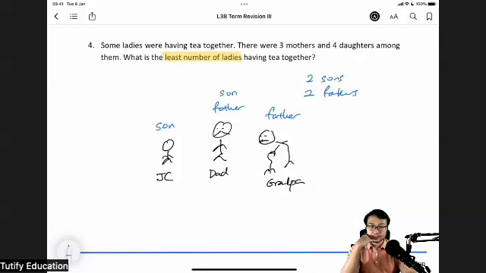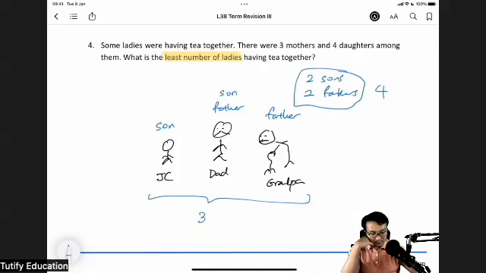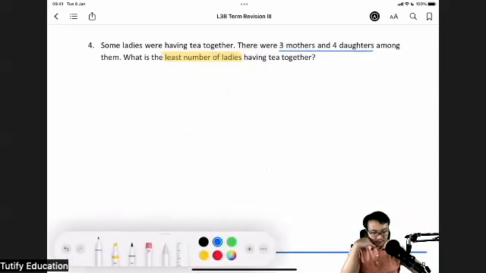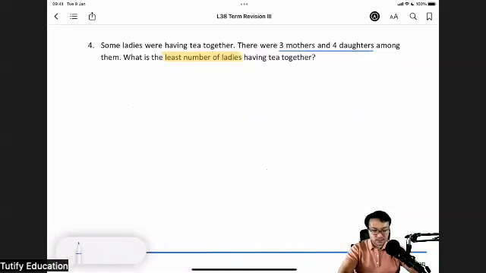Am I right? But when you take 2 plus 2, you get 4. However, there are only 3 people in the room, right, Junchen? So if there are 3 mothers and 4 daughters, do you think it is possible that there are less than 7 people? Yes, of course. So can you tell me who are the people in the room? Let's start with the oldest person. Who do you think will be the oldest person in the room?